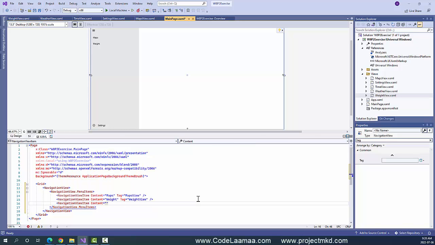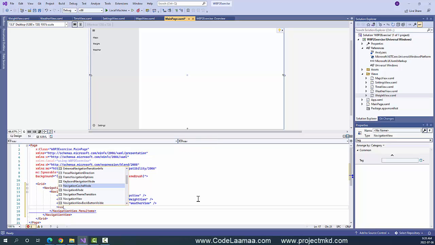Content equals weather. Tag equals weather view. And then finally, navigation view item. Content equals time. Tag equals time view.